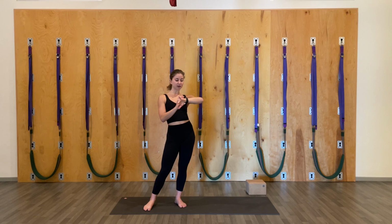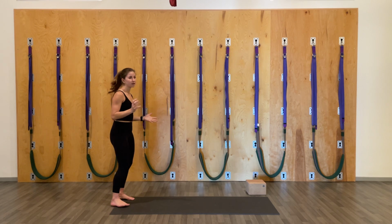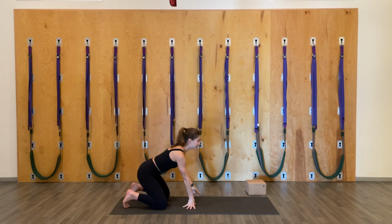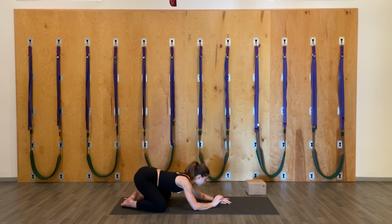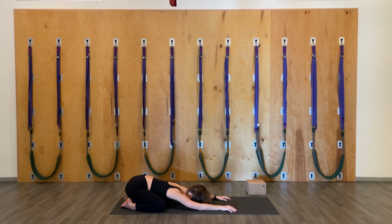Let's go ahead and we'll get started in a child's pose. I've got two blocks. If you have blocks, those would be great, but they are not mandatory. Let's go ahead and grab a child's pose. Towards the back of your mat, knees out wide and forehead down. Might feel nice to rock your forehead a little bit side to side. Take a few deep breaths here. Feel yourself arrive a little bit more into the moment with every exhale.